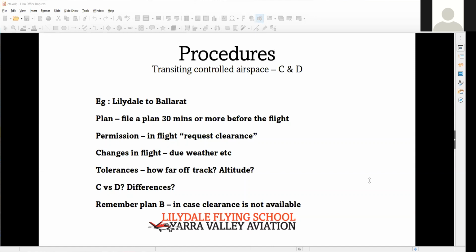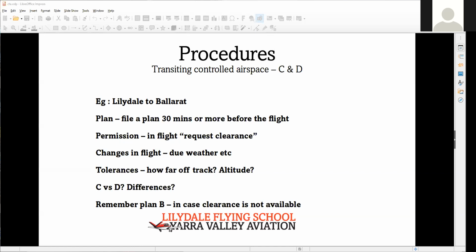So if we just use an example that we're in Archer Romeo Charlie Romeo, the call will be Melbourne Centre, the frequency we're addressing, which would be 135.7. Melbourne Centre, VFR Archer Romeo Charlie Romeo is airborne Lilydale for Ballarat, 2 POB, request clearance. So they'll come back to you.